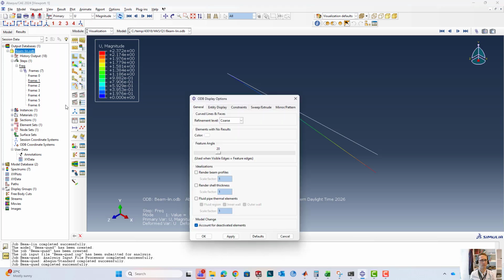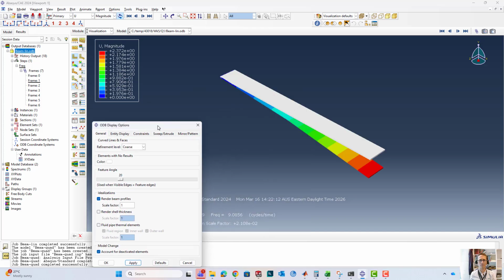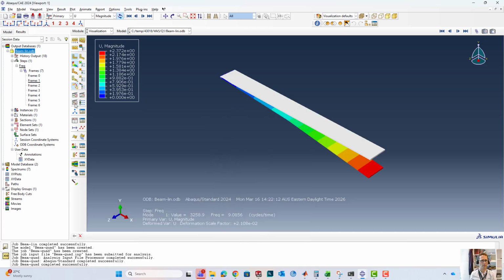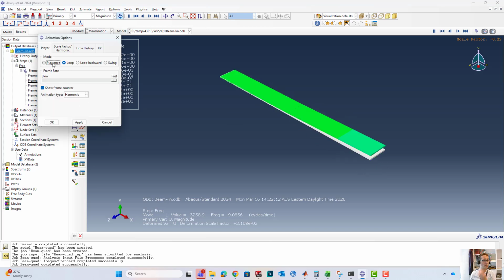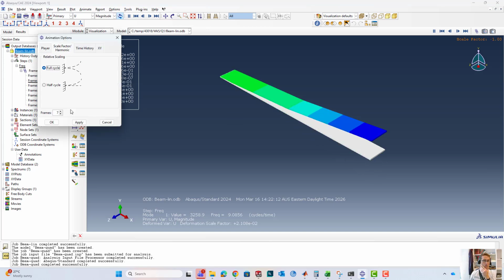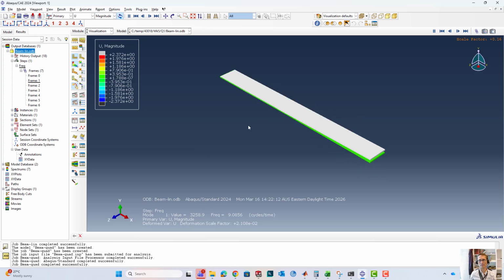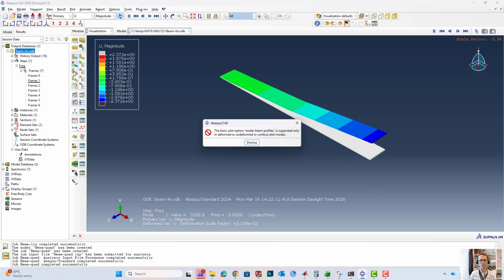I can again, for this particular module, choose to show the rendered beam profiles, and now I can animate. I know I'm moving through all of this quite quickly. This is not necessarily a training video on how to use Abaqus. I'm just highlighting the differences between these for SolidWorks and Abaqus, and there's my very nicely looking animated beam.